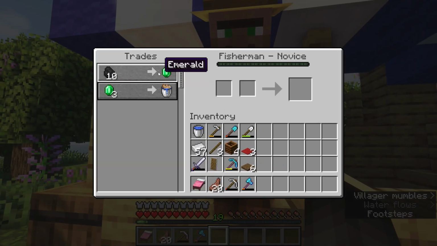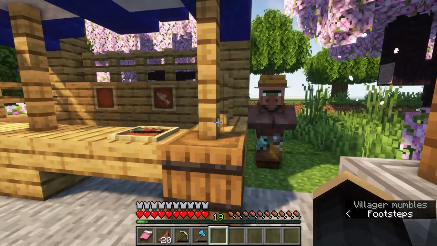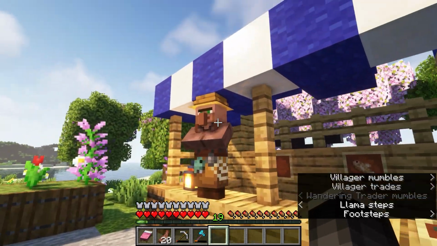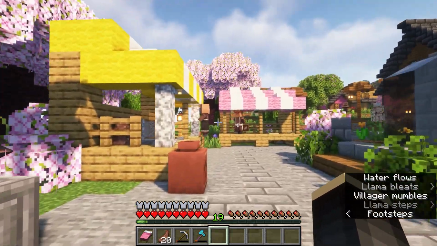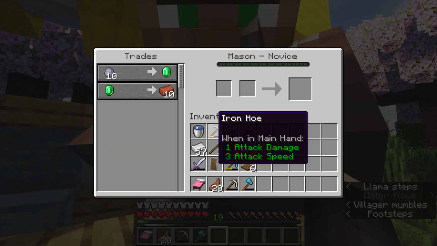I don't know 100% what I want to trade for the fishermen. I was thinking, I don't know if they will ever buy fish. It looks like this one buys coal and that one buys string, which is kind of interesting, but I don't think that's going to be super useful to us. Somebody else buys coal anyway, so I'm not sure about that.